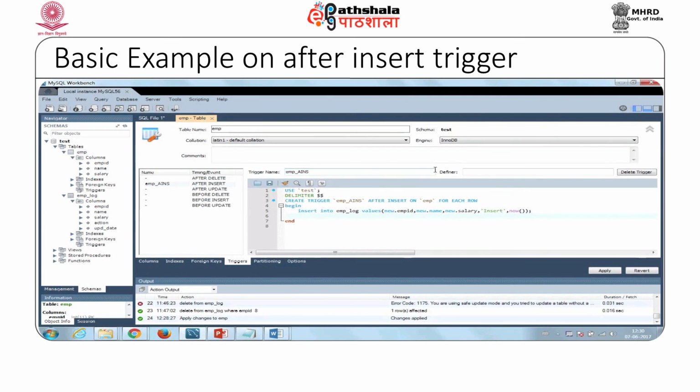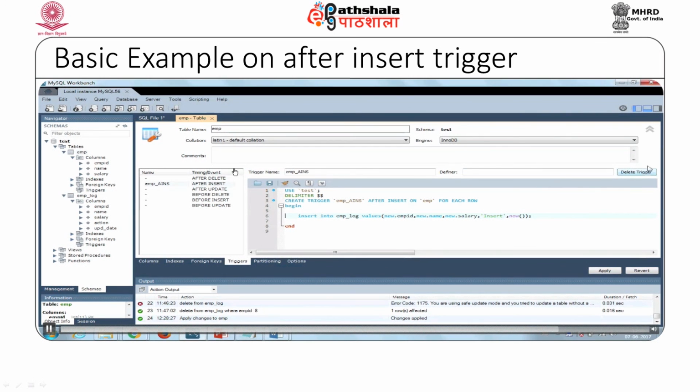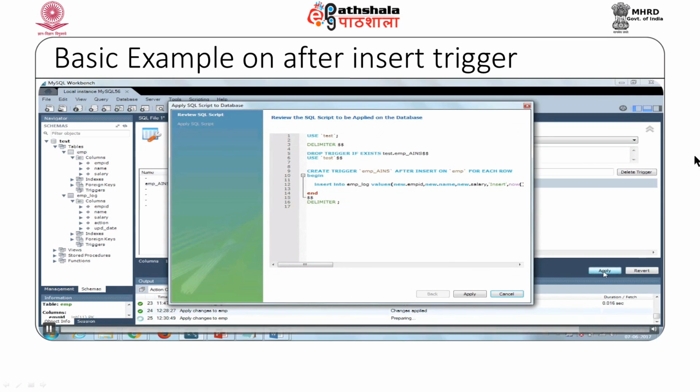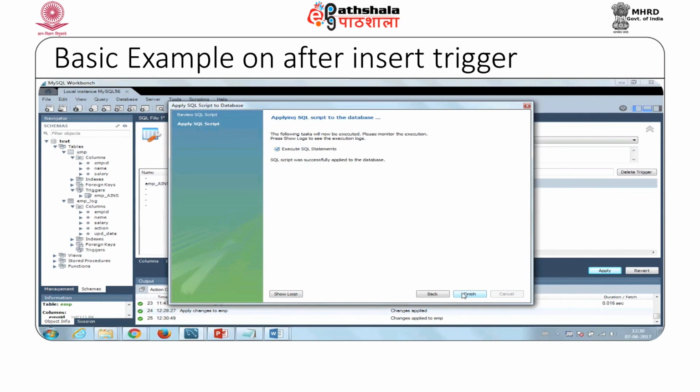You end the insert statement and when you click on apply, you will observe that it will automatically add certain delimiter and all that stuff. Also to be observed over here, the add trigger statement changes to the delete trigger once you start writing your trigger.